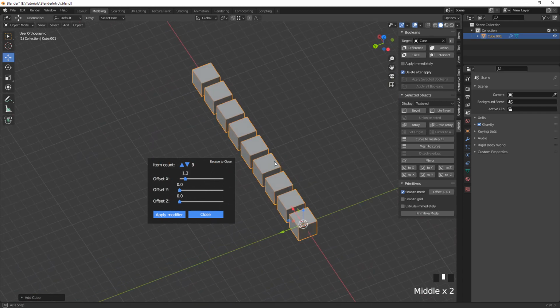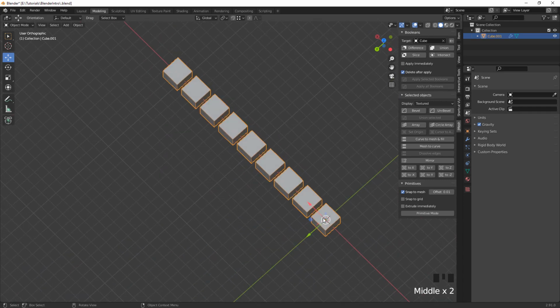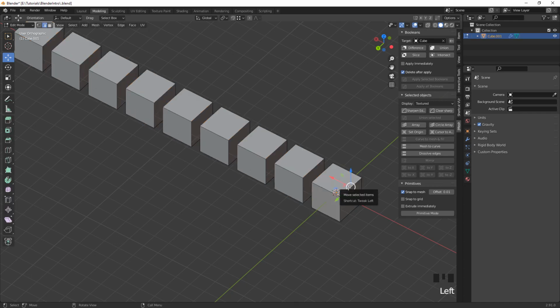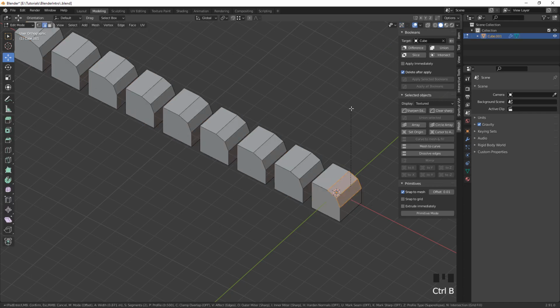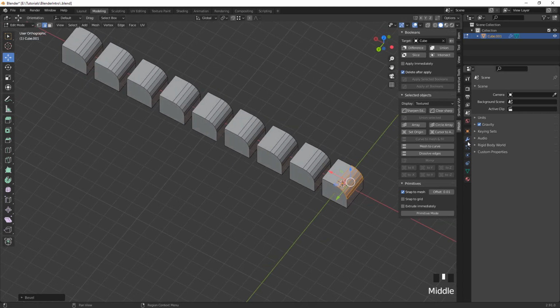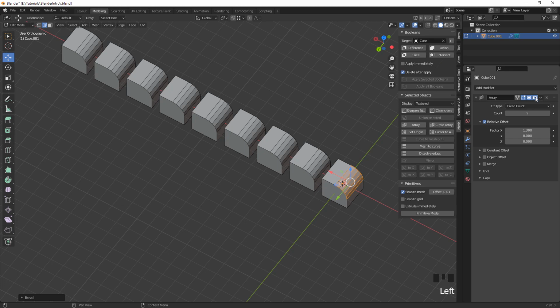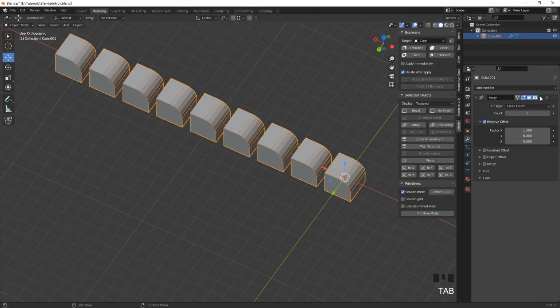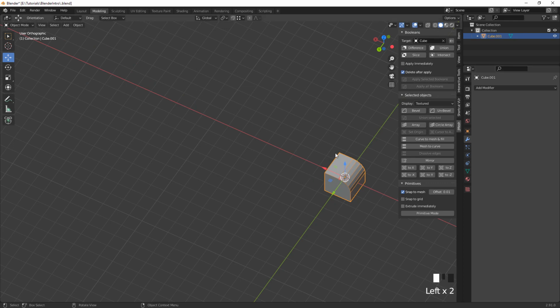And that allows us to do this kind of operation here. Whatever we duplicate here will automatically become an instance. So if we go over here to the edit mode, it's becoming a bit more obvious. And it also adds a modifier that we can toggle on and off if we want. And then if we are happy with it, we can either apply it, or in that case, I'm just going to get rid of it.